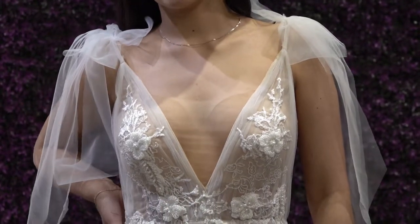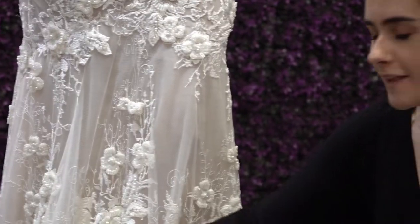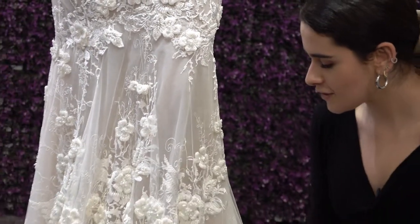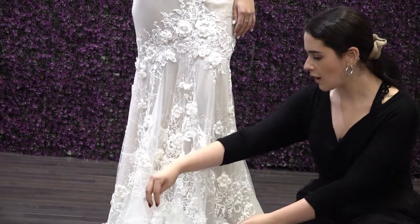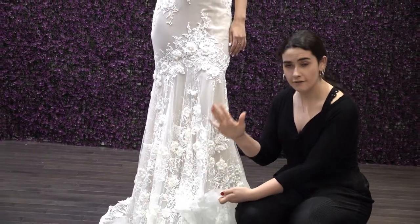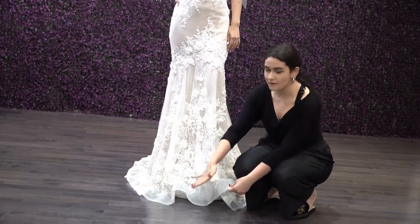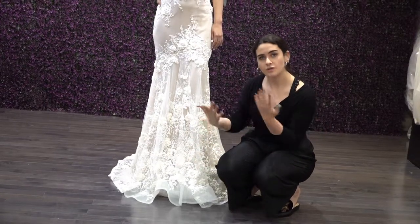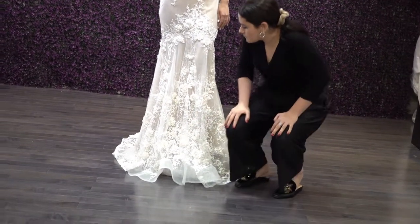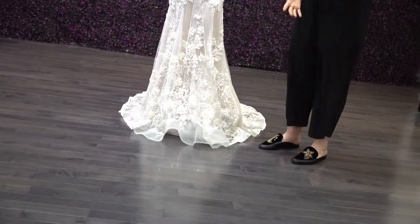Looking at the bottom, you can see the detail here that continues throughout. At the very bottom, there's also the horsehair trim that allows the dress to keep its shape really nicely. Without it, it would just kind of fall flat, but with that horsehair, that's what gives us this nice wavy edge — a little bit of volume and shape, which really shows off the embroidery and the lace a little better.